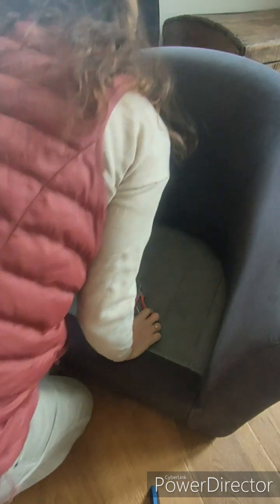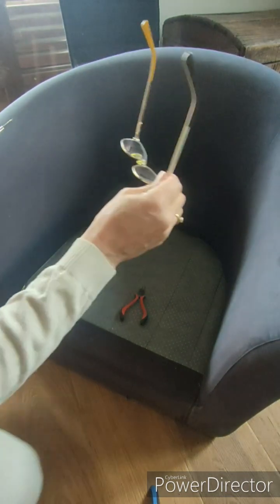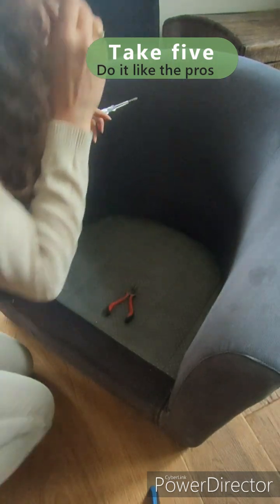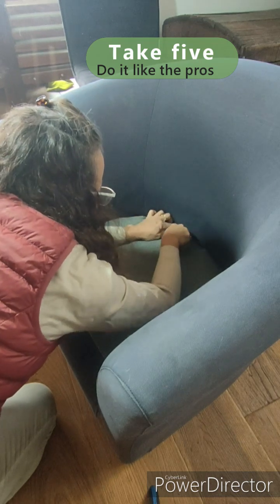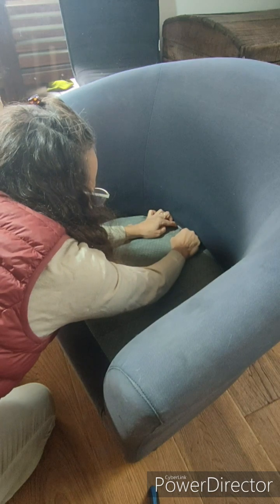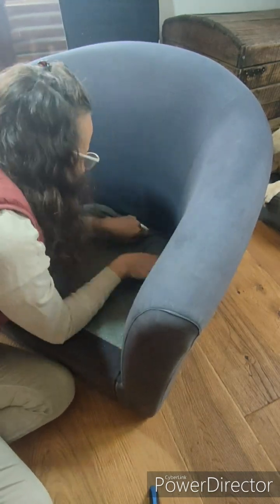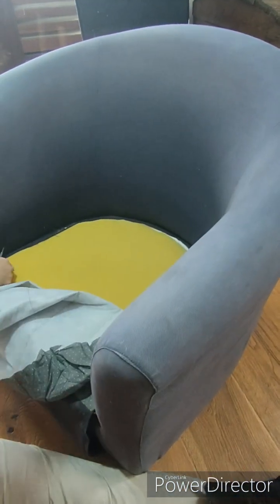So I figured it was time to learn how to do it like the pros and get out my glasses because I couldn't see anything. And I watched a video of a guy reupholstering the same couch with white boucle. And I'll find him and I'll link him in the descriptions. And I just thought, this is the way to do it. And I went at it.